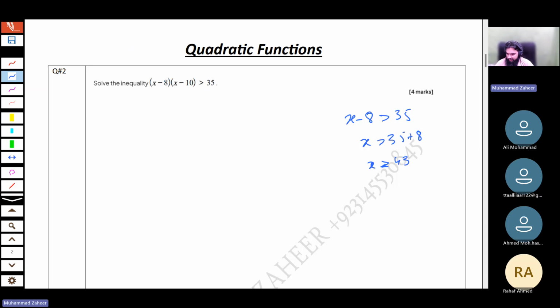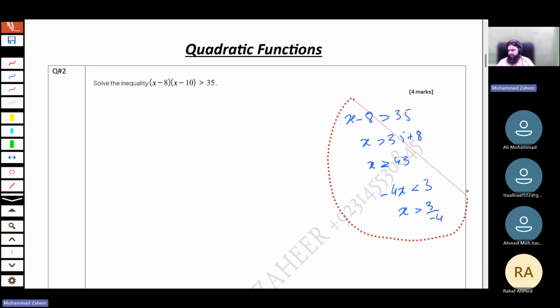But you have to make sure that when you are dividing or multiplying by a negative value, you change the sign of the inequality. For example, if you have minus 4x is less than 3, the minus 4 is multiplying, so on the other side it will be divided. You are dividing by a negative value, so the sign flips and the left side will become greater.